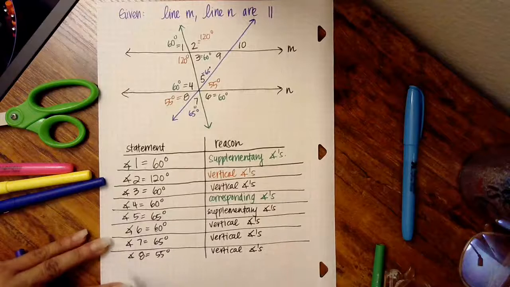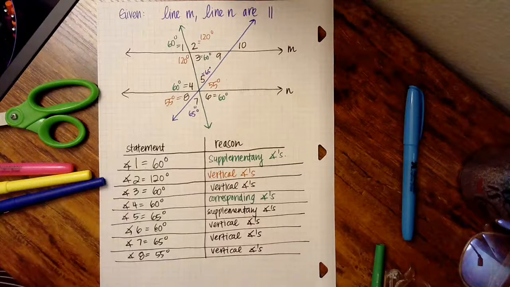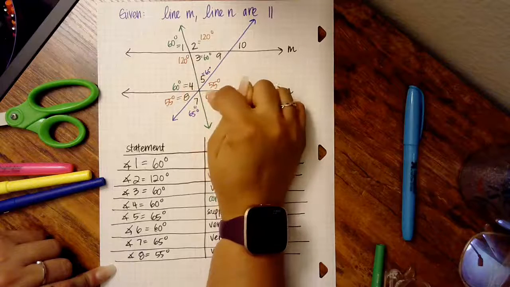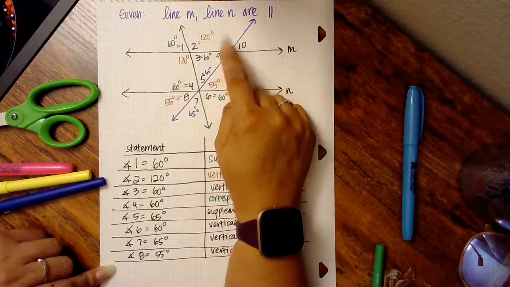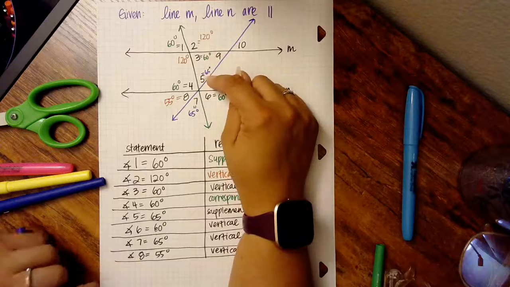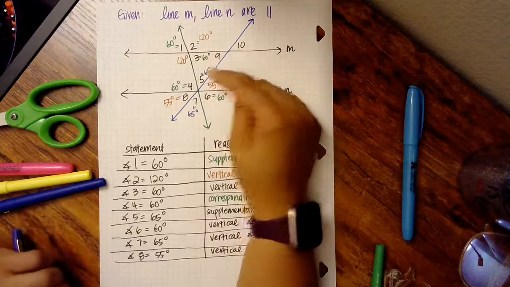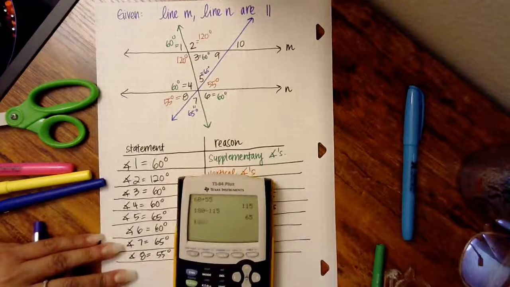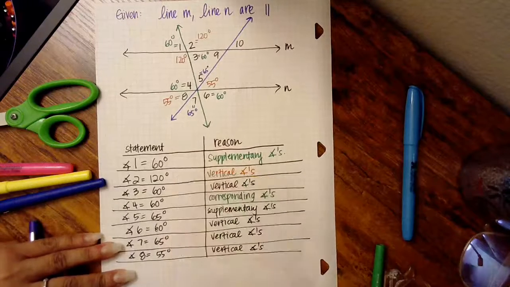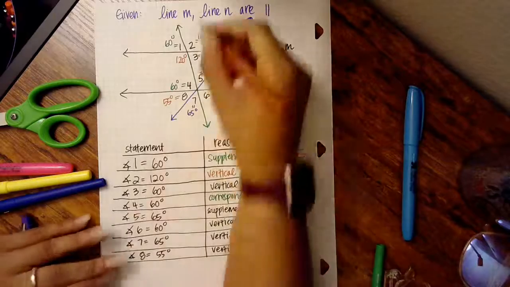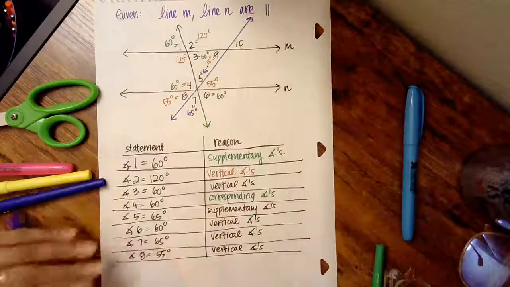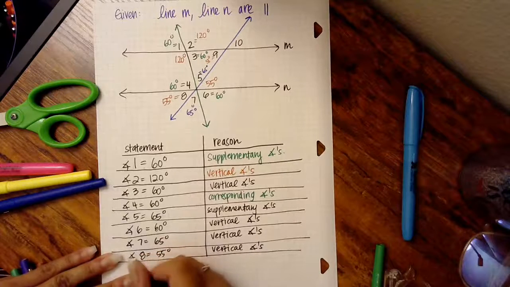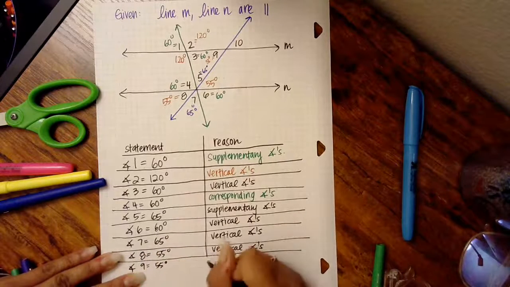and now looking at 9, I have a triangle right here. See that triangle? And in this triangle, I don't know what angle 9 is, but I do know that angle 3 is 60 and angle 5 is 65. 60 plus 65 is 125. If I subtract 125 from 180, I get 55. Angle 9 is 55 degrees. And that's through triangle angle sum theorem.